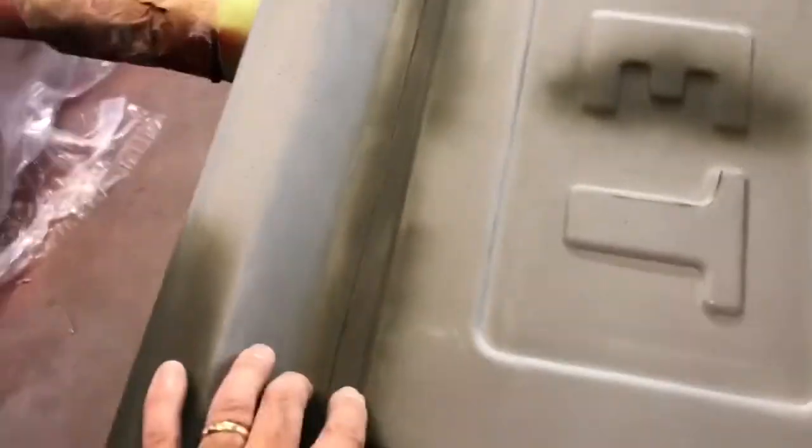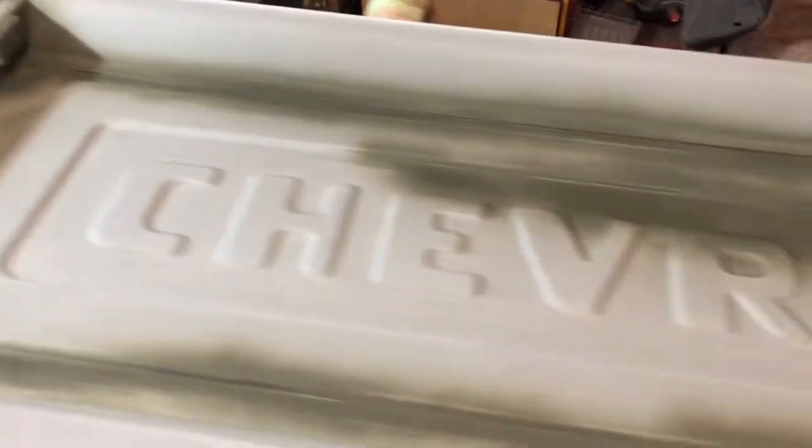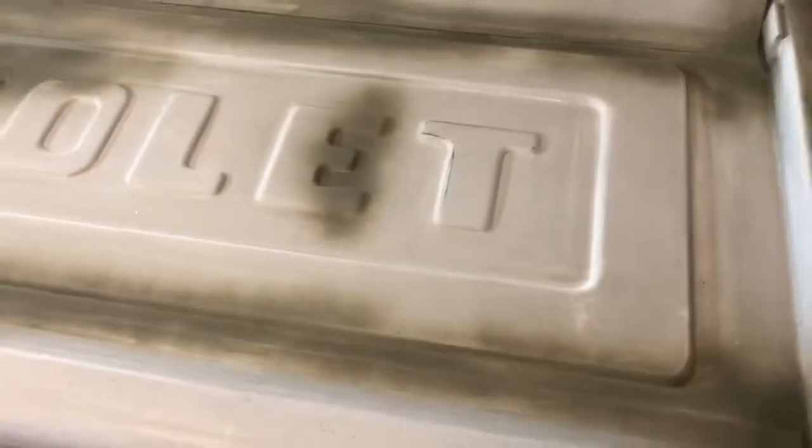So I took the time to mix up some glaze and glaze this entire channel all the way down through here, and then of course I had to sand it, and it took a long time, but yeah, I got some primer on. This area right here is still a little bit low, and a little bit wet too. So tomorrow I'll get out here in the afternoon and do a little more sanding on it, and see if things are ready to go.